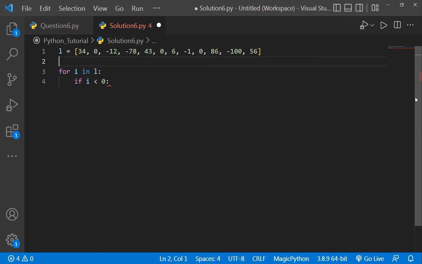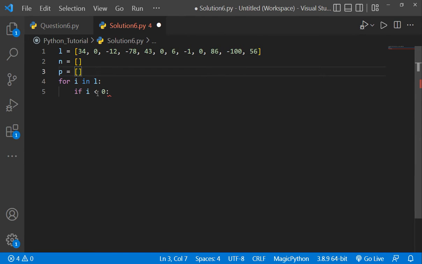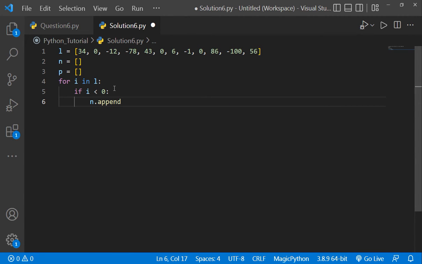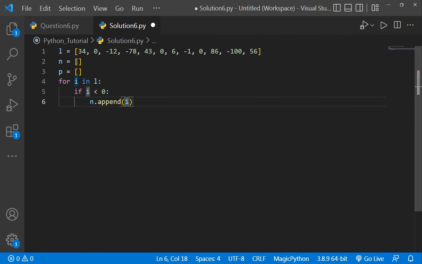So now let's make two empty lists, N and P. N is negative, P is positive. So if it is less than 0, what will it do? It will do N.append(i). So this value will be appended to the N list.